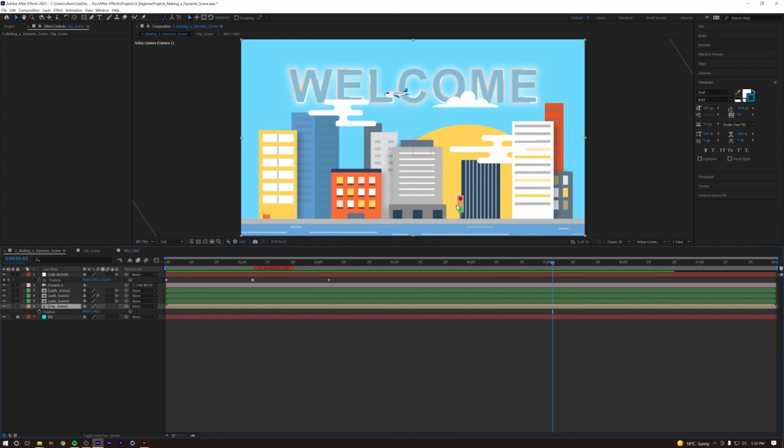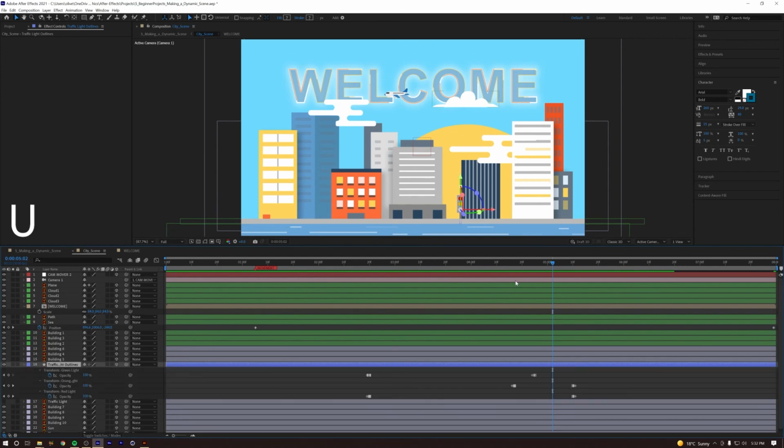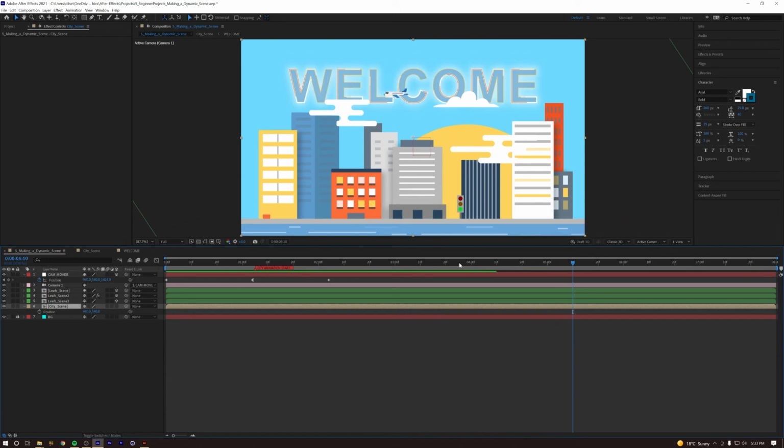I think the traffic light is just the only thing that's really throwing me off, to be honest. And I'm going to go back in and I'm just going to fix that really quick. Here, go U, see stuff going on. When it goes green, these guys should turn off. The red should go off. So it should go red, orange, green. Perfect. Now let's play the whole thing.